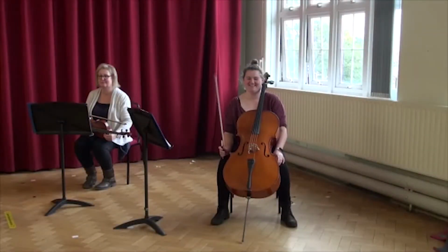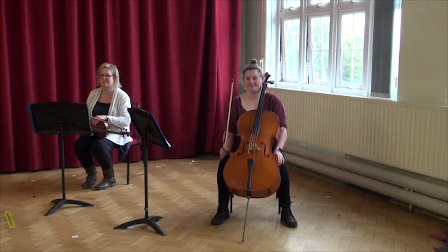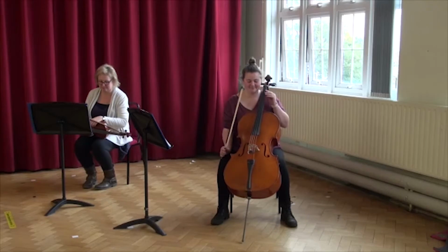In our quartet, we have the cello. Being so much bigger than the violin and viola, we can't play it under our chin. Instead, it has a metal spike that rests on the floor. Have a listen to the cello.